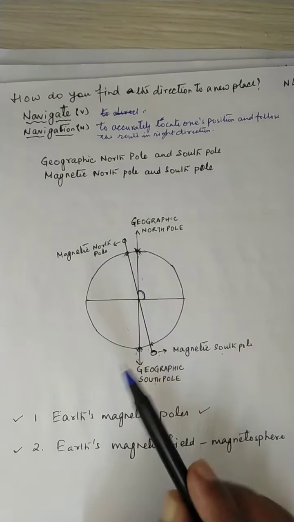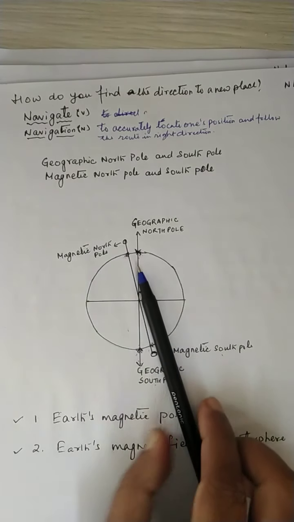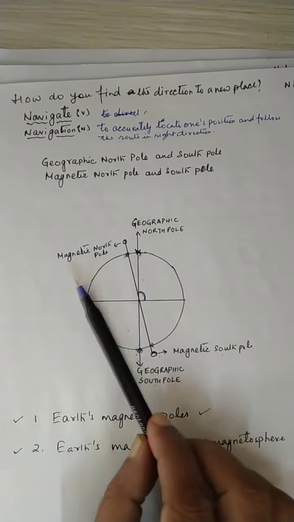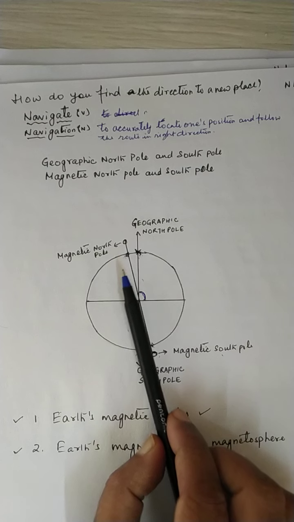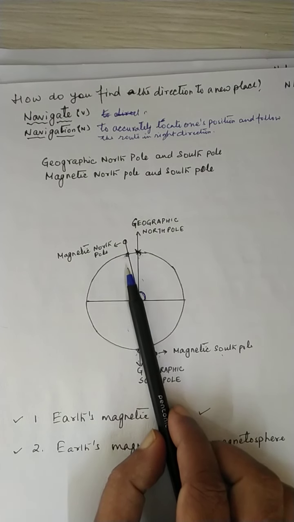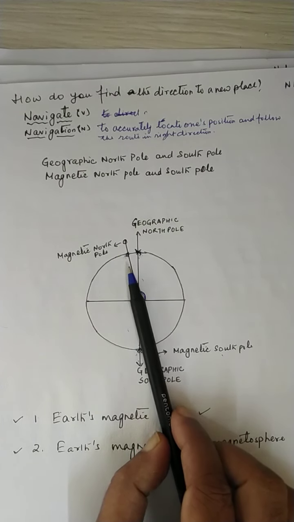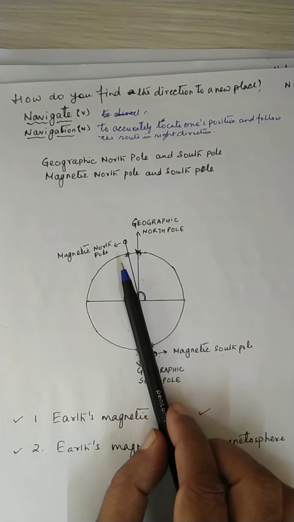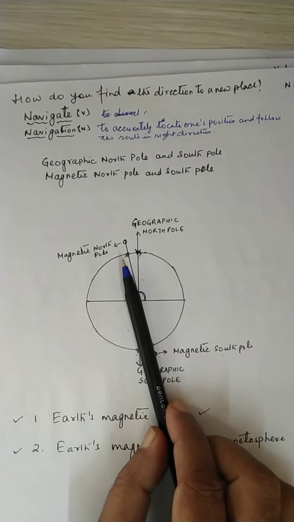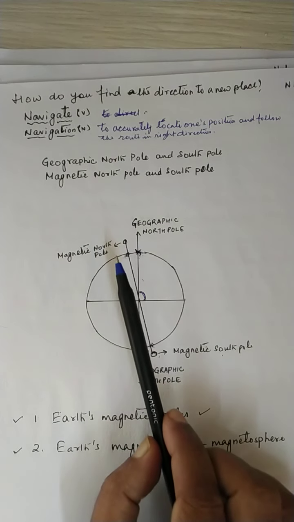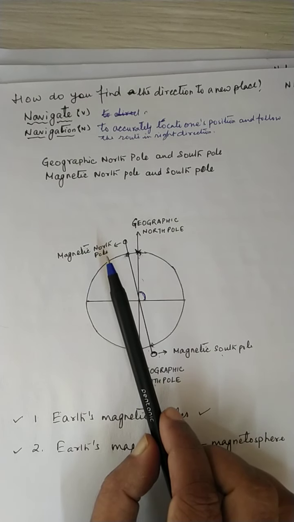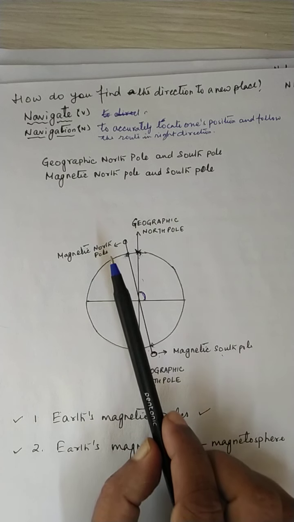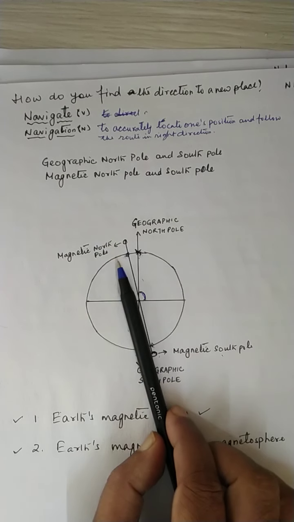So a compass pointer is a magnet. You must understand. Suppose this is a compass pointer, and the compass pointer itself is a magnet and has north and south poles, and its north pole points to the Earth's magnetic north pole. Listen very carefully to what I say. I said that the compass pointer, which means needle, is a magnet and has north and south poles. And its north pole always points to Earth's magnetic north pole.